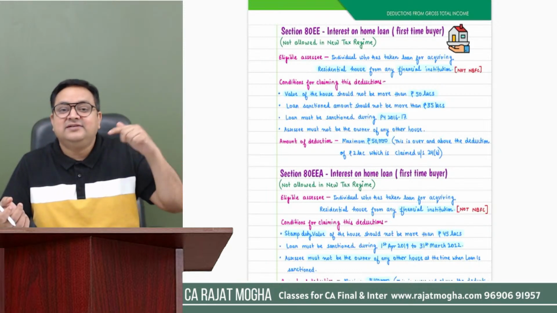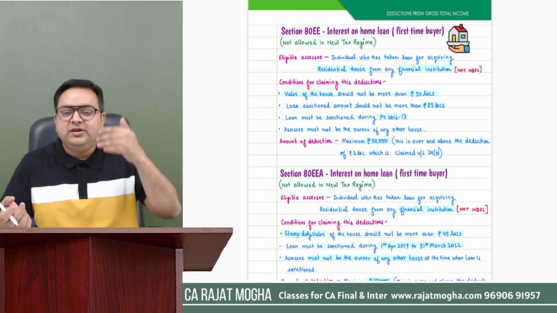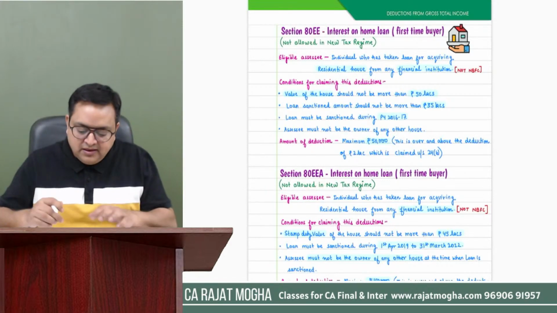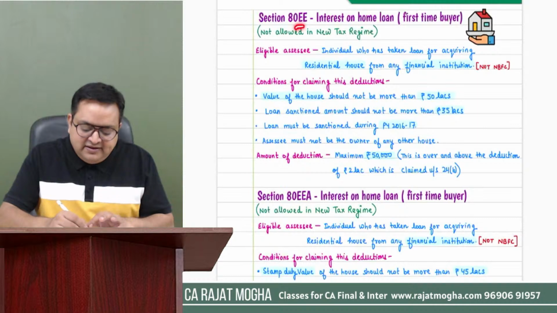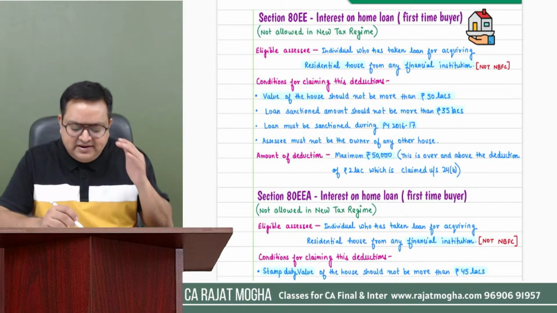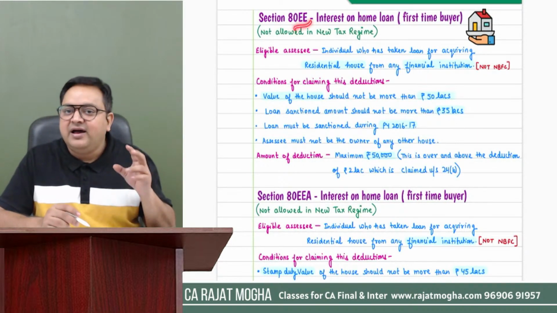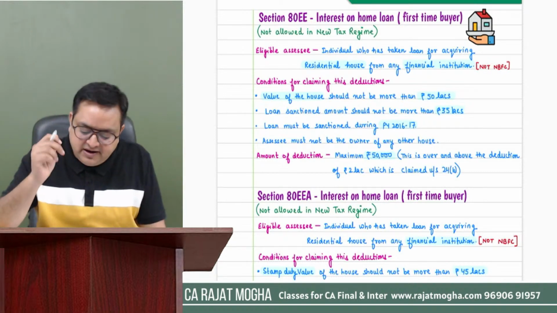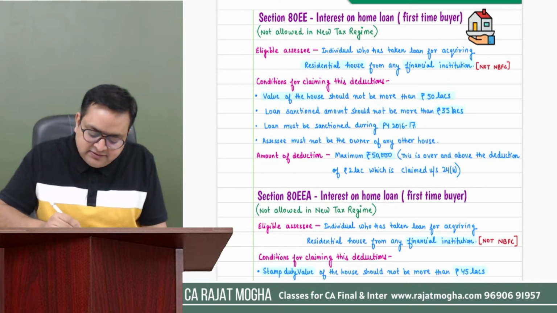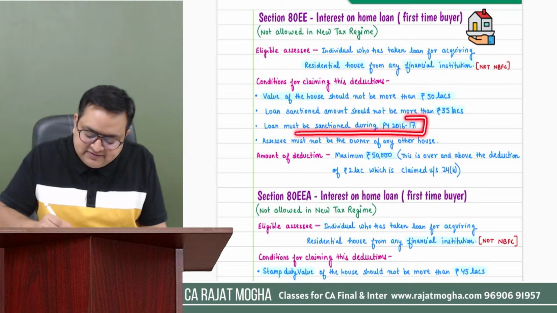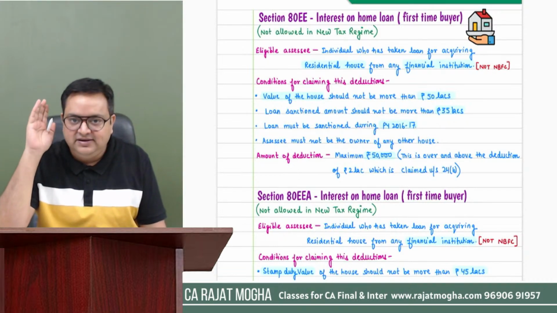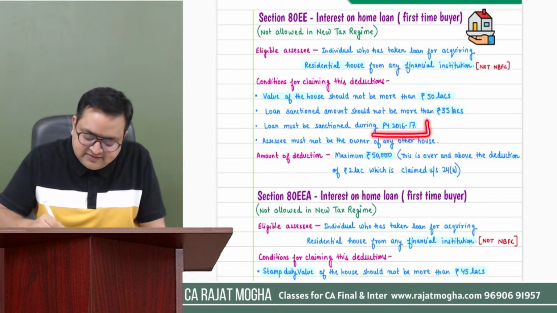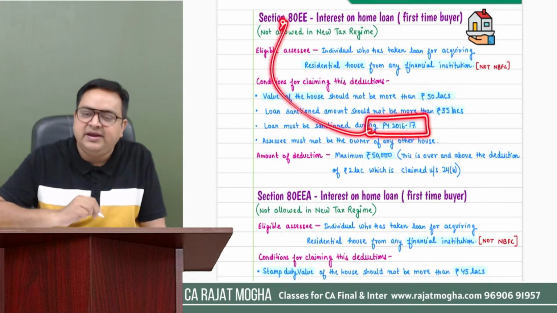But if in case the assessee is paying more interest, more than 2 lakh, then assessee can come in 80EE or 80EEA. So 80EE is quite old section now. So there is very less chance that the examiner will ask you a question on this 80EE, because there are certain conditions. First of all, the loan must be sanctioned during previous year 16-17. See, it is now 7-8 years now. So this loan should be sanctioned in 16-17. Then you can claim deduction in 80EE.